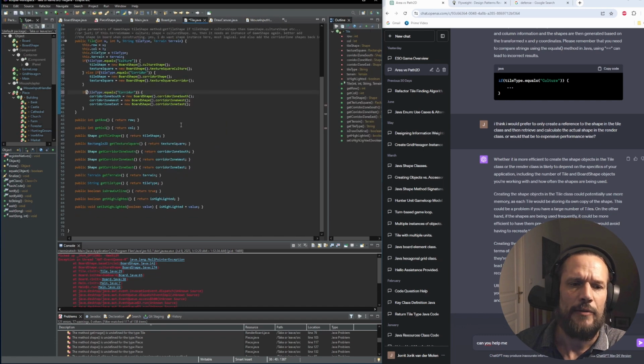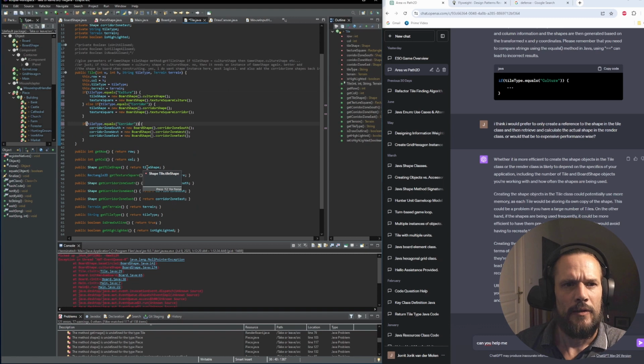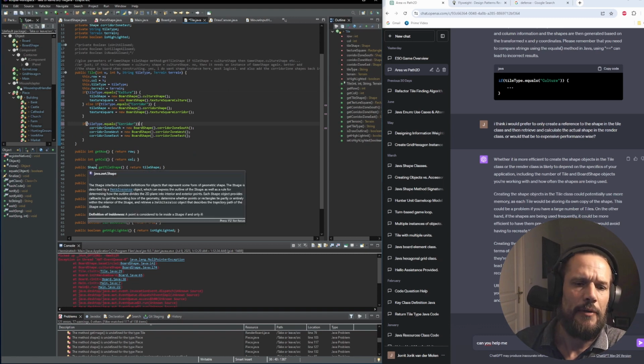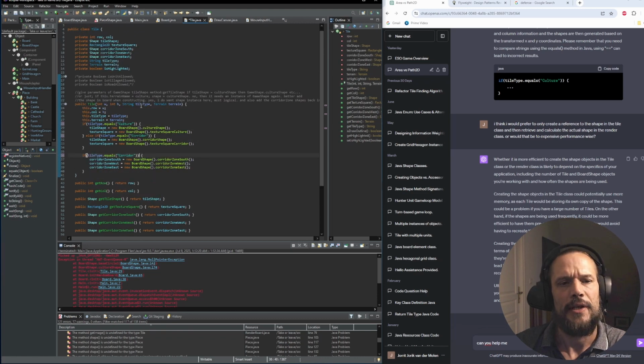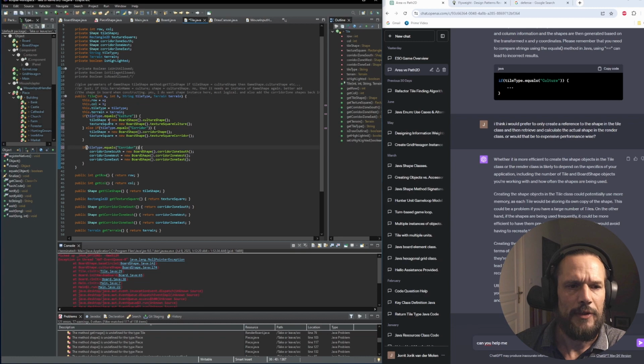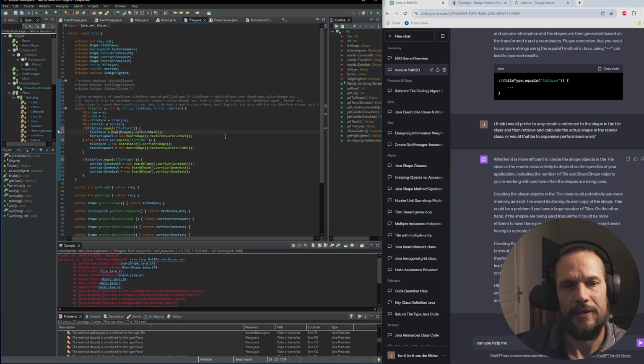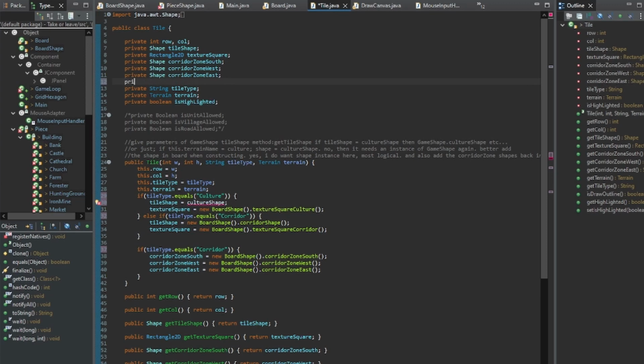I maybe need to add one step, because return tile shape won't return a shape. It will return shape tile shape. I'm not sure, but I have to break this. It isn't right. Think about that again. Probably need to do something like board shape, tile shape or something.